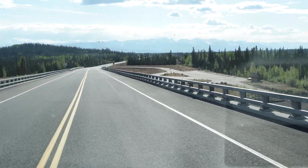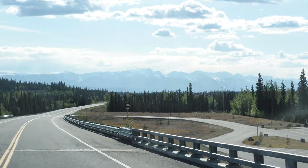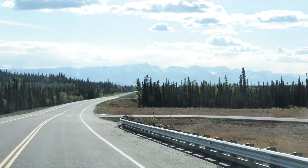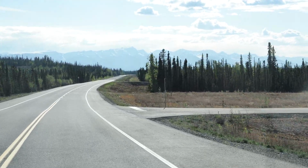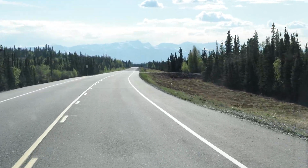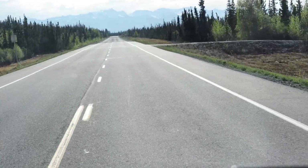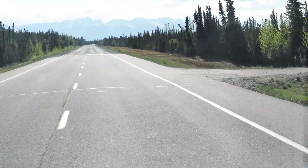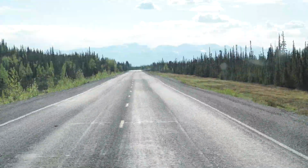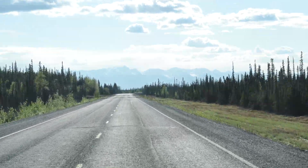So, this is Alaska. There are those mighty mountains that I was looking at before. I gotta find out what they are. But I'll tell you, this is gorgeous, gorgeous country. And what a nice Alaska highway. It's a great highway. I'm doing 65. Actually, I was doing 65. I must reset this at 65. Yes. The mighty mountains of Alaska.